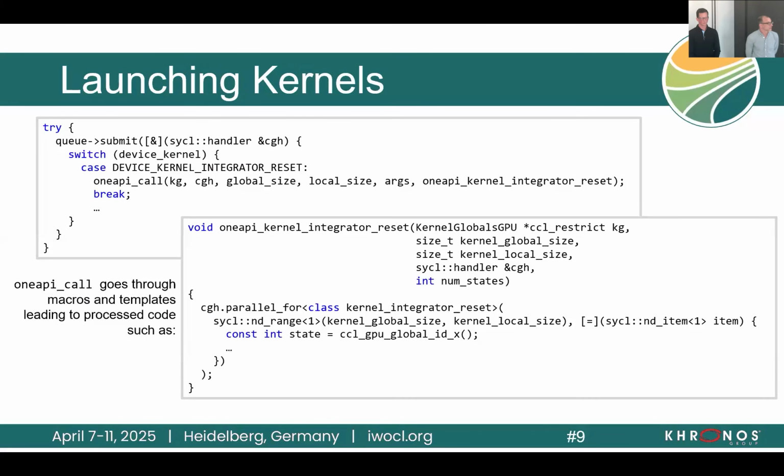And for launching kernels, we had to do something a bit backwards. The way that kernels are launched in the CUDA backend is more like OpenCL, where you pass in void pointers and very simple non-type-safe arguments to the kernel. SYCL doesn't really do that, so we had to create a little bit of kernel macro template magic to get from what is just an array of void pointers back to typed kernel arguments.